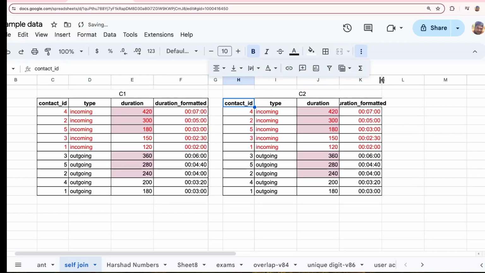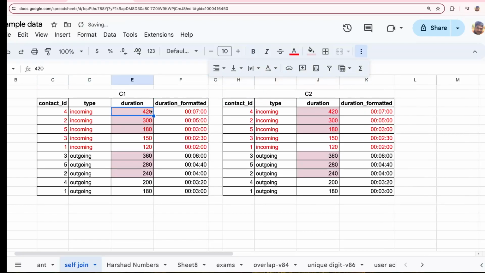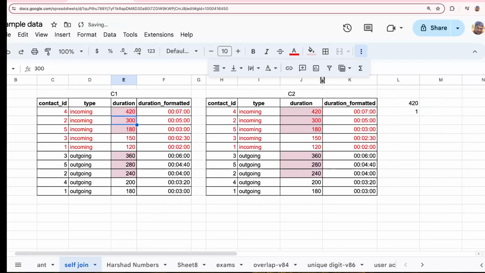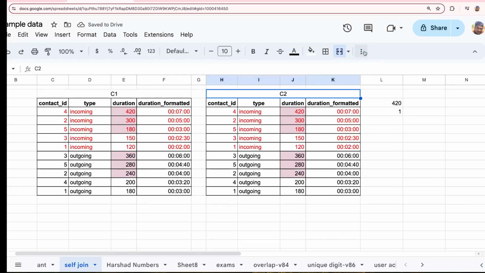So C1 and C2. If you take this 420 and combine it with the 420 here, and make sure this is the smallest, how many numbers do we have above or equal to this? For 420, we have 1.